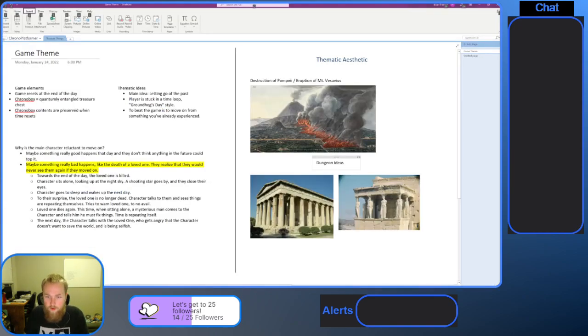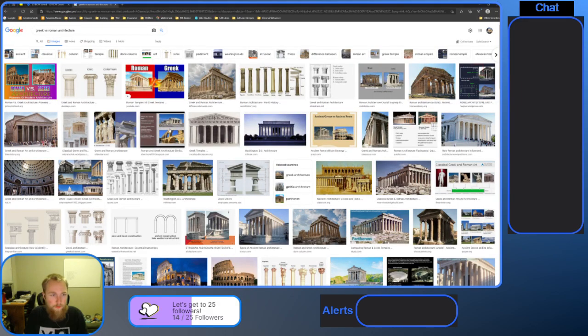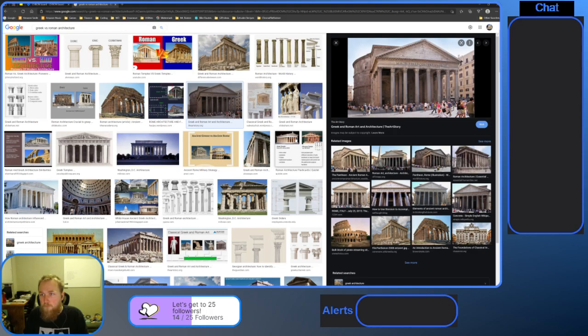I think one of the differentiating factors is the flanged columns versus the perfectly vertical columns. So this is the Pantheon. You can see they have the very straight columns here.